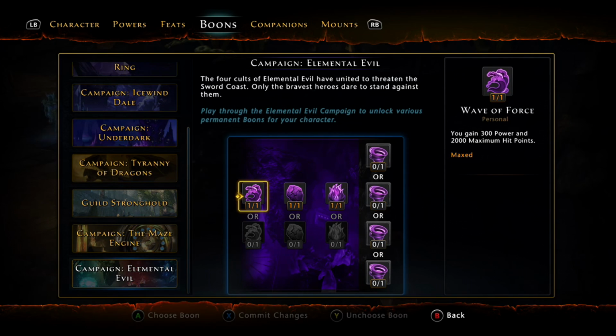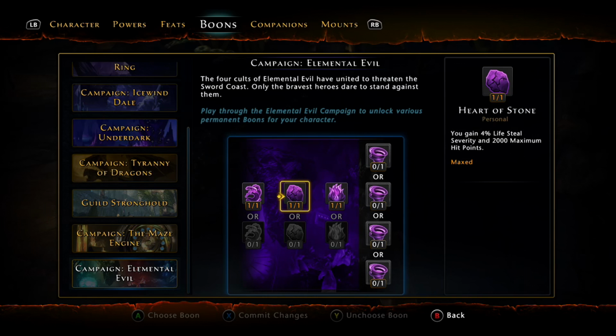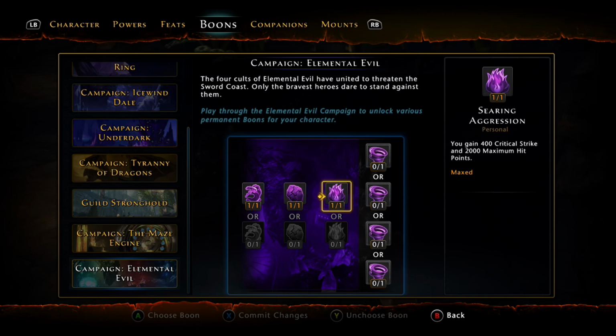Elemental Evil will go into here. 300 power and 2,000 hit points. Very good. 4% lifesteal severity, 2,000 hit points. We definitely want that. And 400 crit strike and 2,000 hit points.